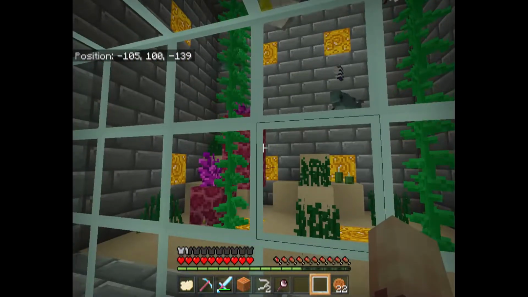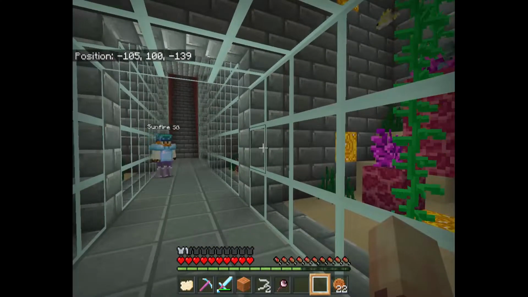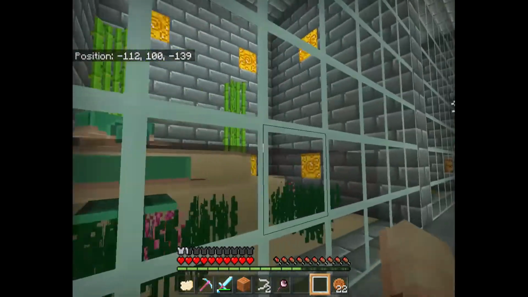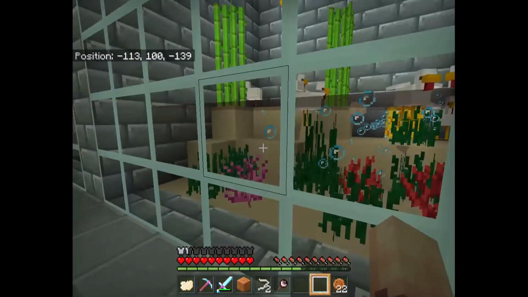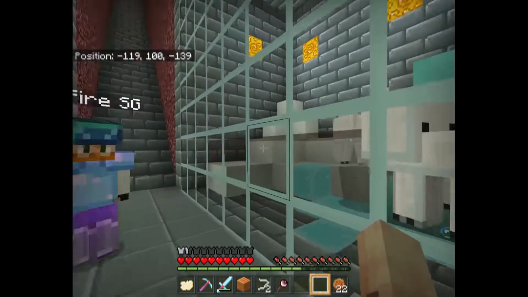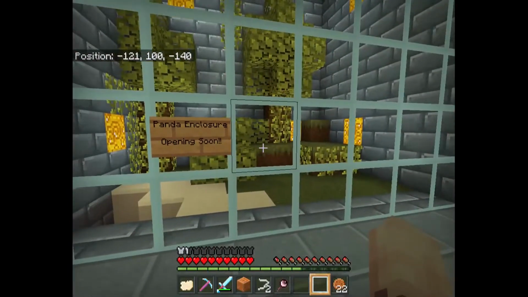There was a glitch apparently which meant they could have water in the nether, and Sunfire took full advantage of this and basically went, yeah, I'm going to build an aquarium in the nether, because that's the first thing that springs to mind when you think of the nether. So yeah, that was really good.